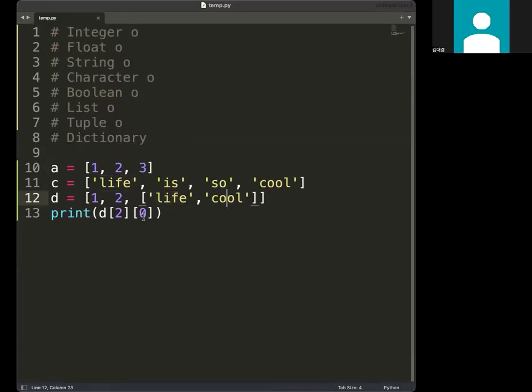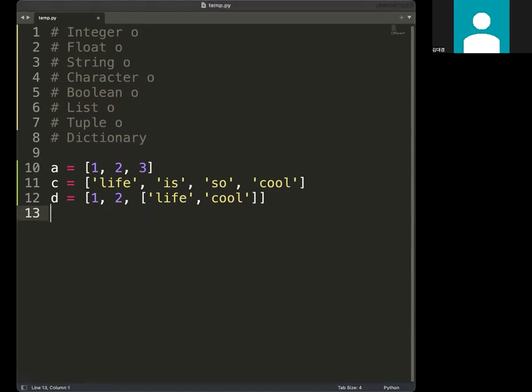And if you do 1, you print out cool. And then you can do list slicing, everything, with the list. Summation, multiplication, and length work the same as for tuple and string.